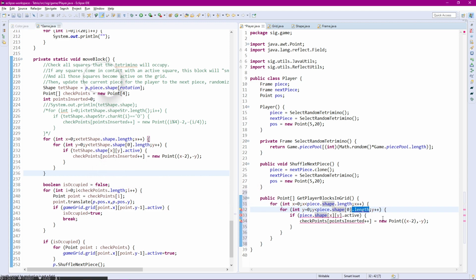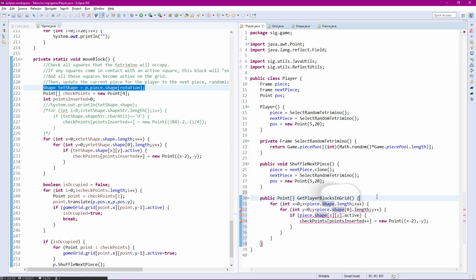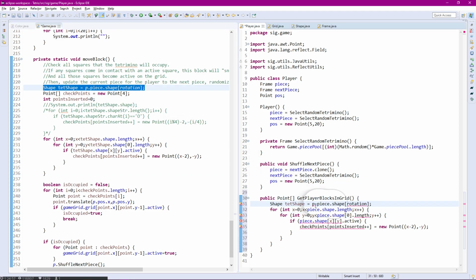Oh, we have to get the shape's rotation. That's right, I forgot about that. That's why we have this here. Okay, that makes more sense. I'm like, I think we're forgetting a step here. Boom.